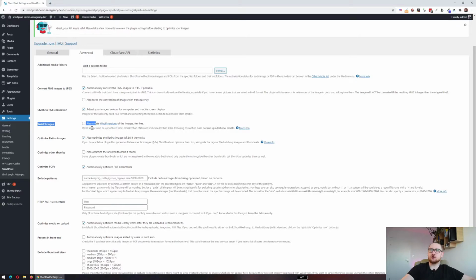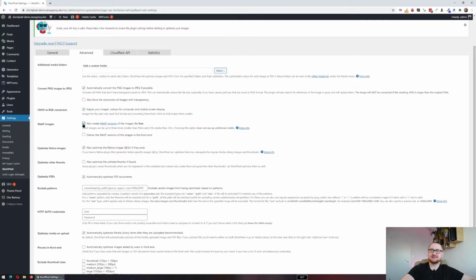Now you can also get ShortPixel to create WebP images. WebP is basically a new format of graphics. It's very small compared to JPEG or PNG. It also has transparency, as PNGs do, but the problem is sometimes some browsers do not support WebP images.